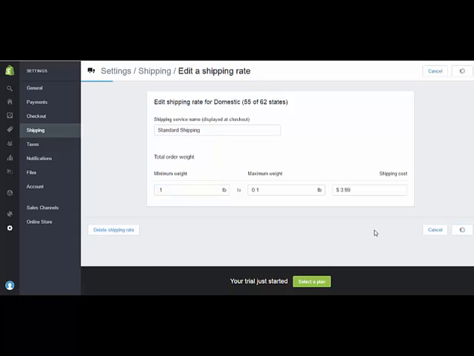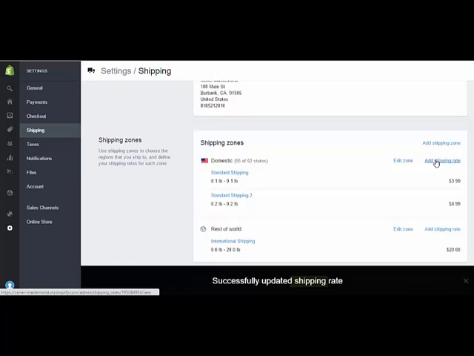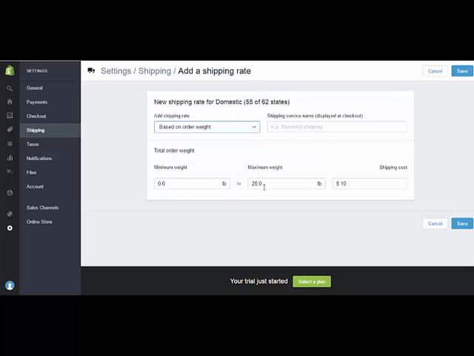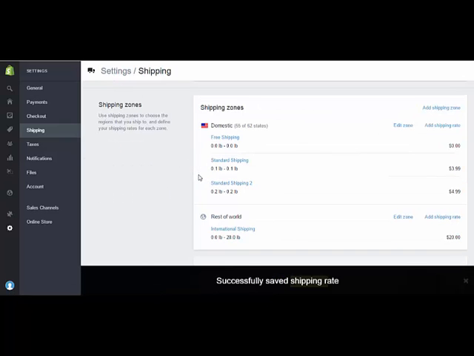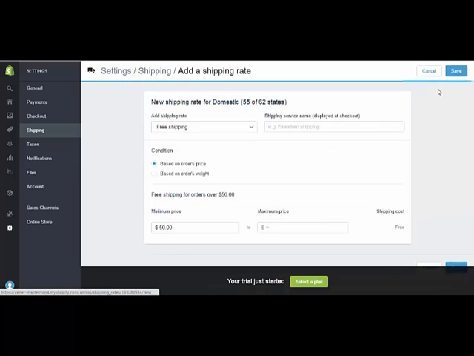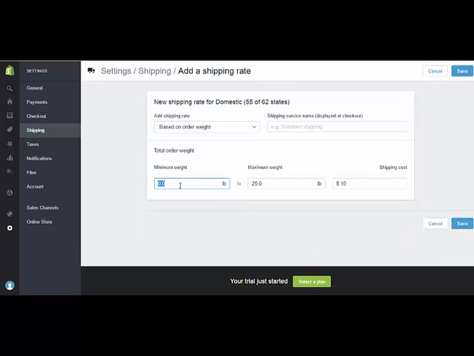And I'm changing this actually because I realized that 0.0 is actually going to be used for a free shipping rule. So 0.1 to 0.1 is $3.99. Again, here's where we're setting up based on the weight. And now I'm doing a free shipping rule here. So if literally the products that are added to cart equal 0 weight, then it's going to be free shipping. Now, you get to manipulate that by easily having a way to make anything free shipping. All you need to do is edit any product to be 0 pounds, and it's going to be free shipping. So right now I have anything 0 pounds is free, anything 0.1 pounds is $3.99, anything 0.2 pounds is $4.99. Again, this is total order weight.